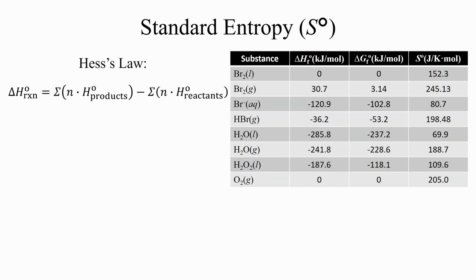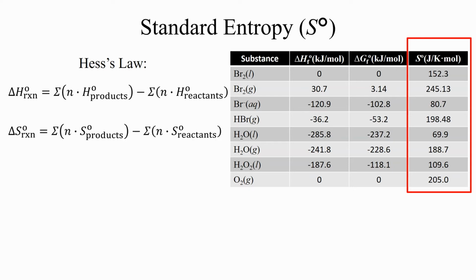Which brings us to standard entropies. If you recall Hess's law from thermochemistry, we can use the standard enthalpies of formation of reactants and products in order to calculate the approximate enthalpy of a reaction. This value tells you how much heat energy is released or absorbed by the reaction. The same tables at the end of every chemistry book also include standard entropies of various compounds, elements, and ions. By subtracting the standard entropies of reactants, times their stoichiometric coefficients, from those of the products, we can calculate the standard entropy change of a reaction.